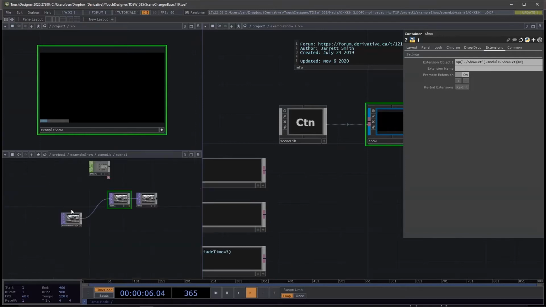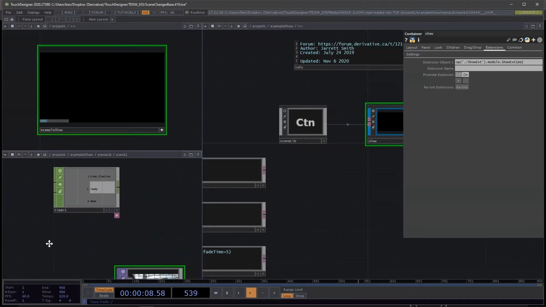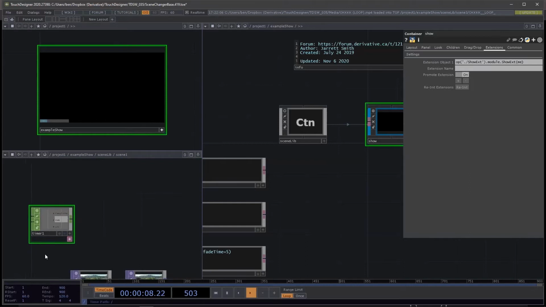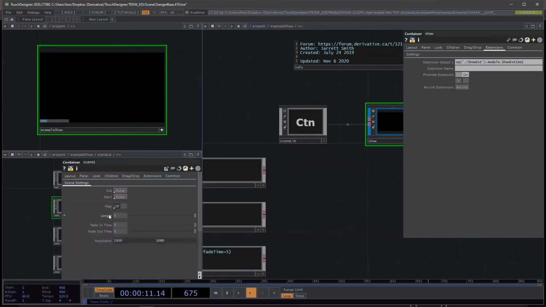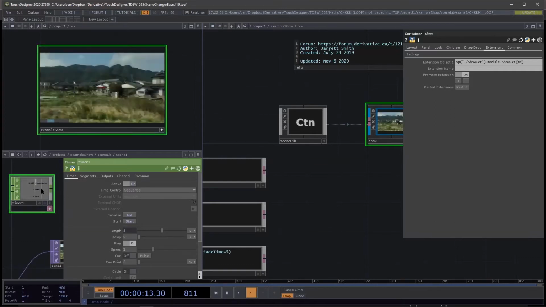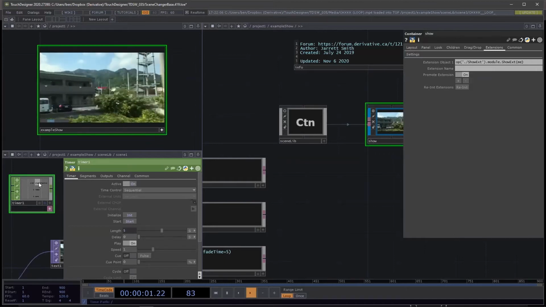So we could, for example, in here, we have a timer CHOP, right? And this timer CHOP is set up so that initialize happens when the init is fired, and start happens when the start is fired. And what's the active? Also play. So the other thing we could do is, look here, there's a length. So we could take this length and copy it, go inside, and on the timer, let's bind that. Okay, so now when we start this scene, the timer is going to start and it's going to run for 5 seconds.